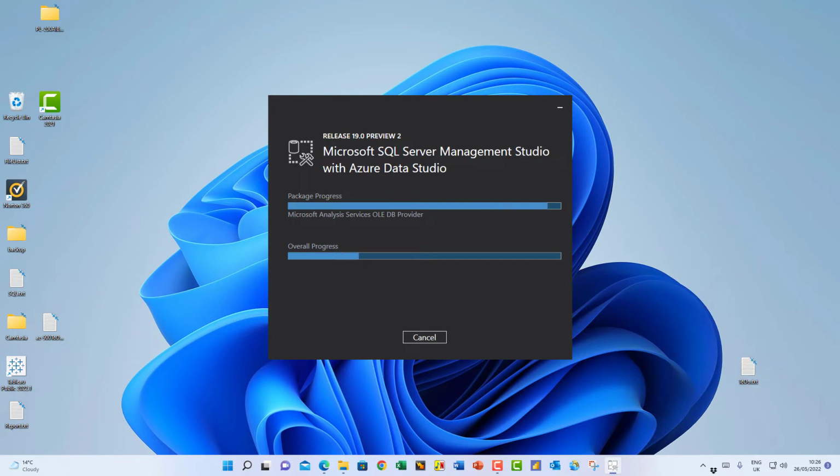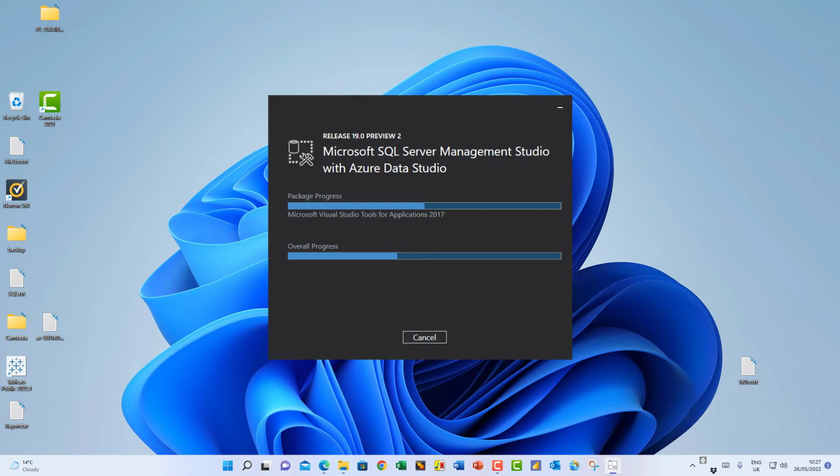Now, SQL Server Management Studio is the front end. Now, it's not the only front end to SQL Server you could have. It's also going to install Azure Data Studio, which is more specifically for writing T-SQL statements, the select statement. However, you can do that in SQL Server Management Studio as well. Now, this is version 19, and the current stable version at the time of recording is version 18. You can have version 18 and version 19 on your computer at the same time. So you do not have to uninstall version 18 to install version 19.